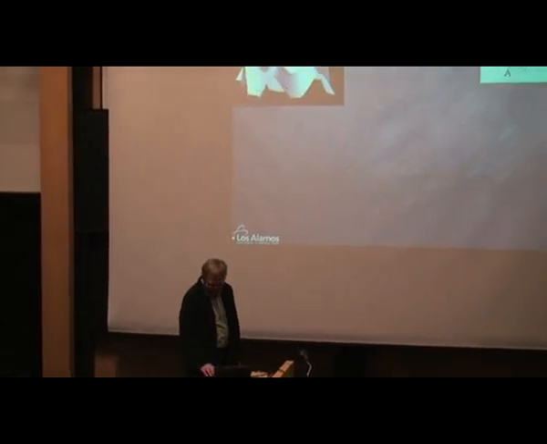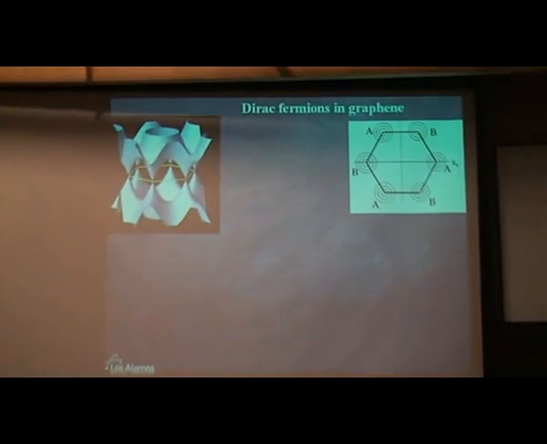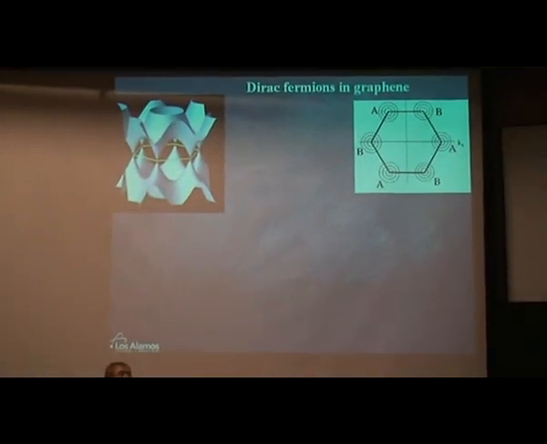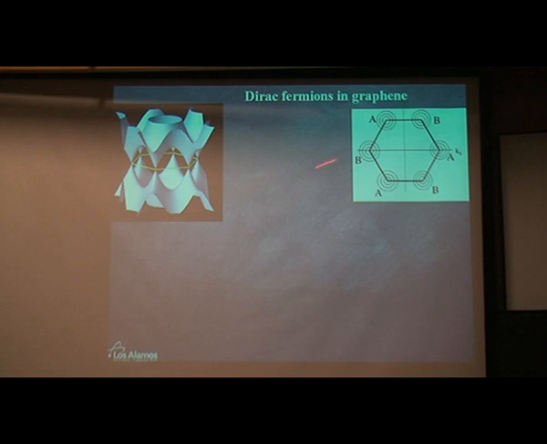Now, in principle, there is no mystery in the hexagonal two-dimensional lattice. You can put it in Mathematica and diagonalize this problem, and you get some dispersion. The dispersion is shown here. In some choice of the Brillouin zone, you will see that at the edges of the Brillouin zone, you have exactly these cones touching each other, and those are the Dirac fermion excitations living at these cones of the Brillouin zone.